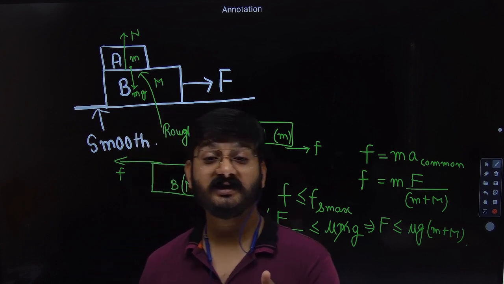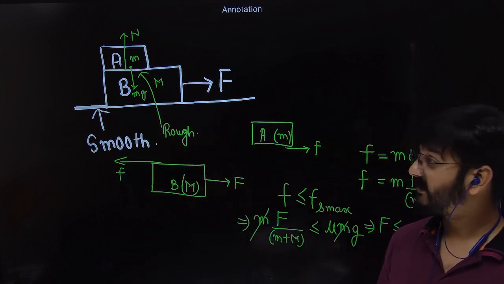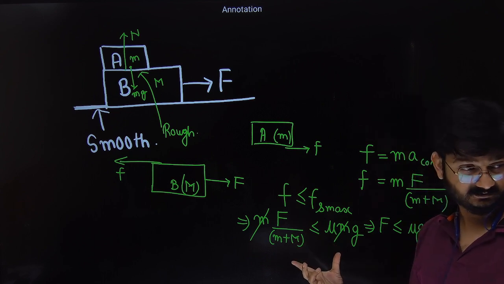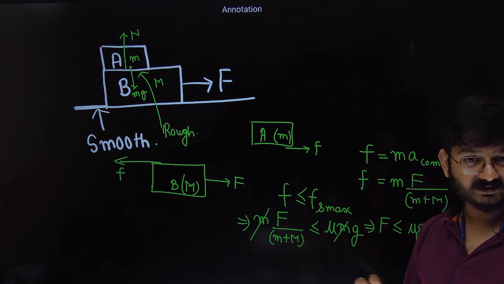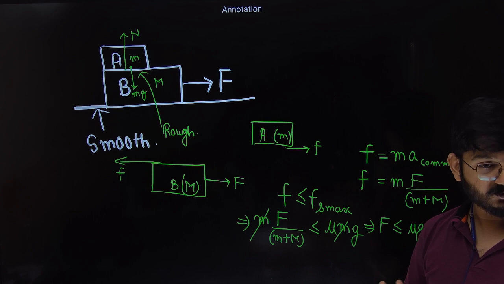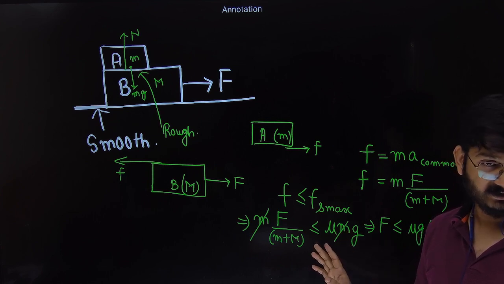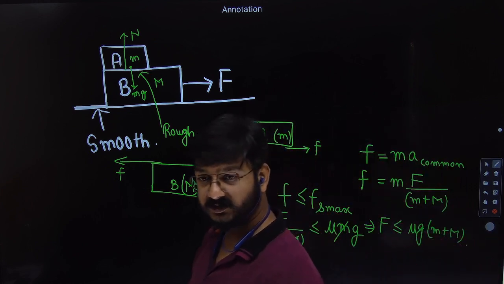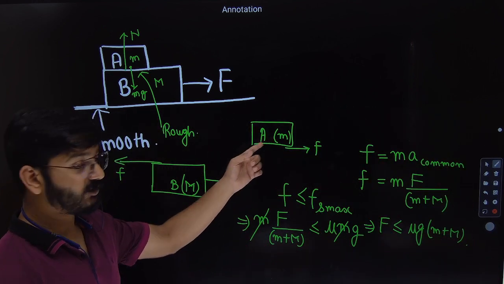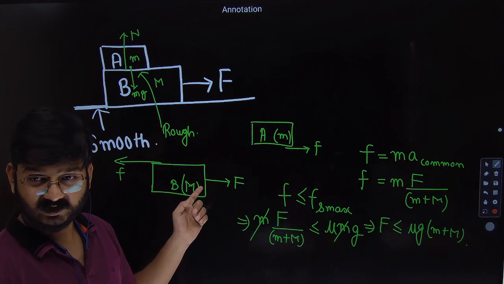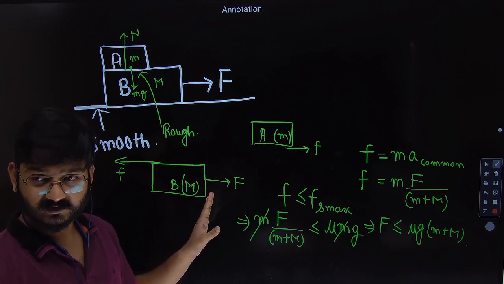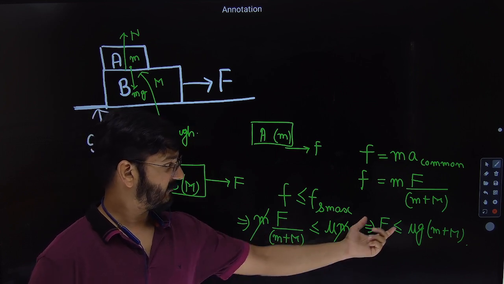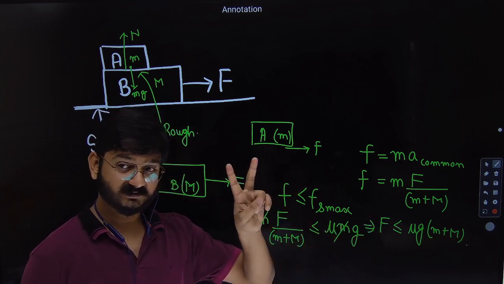Some teachers teach this as a shortcut. They say don't learn this and all, just write directly this. Okay? But I will not support that. I would want you to know the correct method. It will hardly take 10 more seconds if you are fast. If you can visualize things, you don't have to draw this. You can imagine the situation. I have drawn it to explain to you. Otherwise, you will directly write this and within 2 steps, you will get the answer.